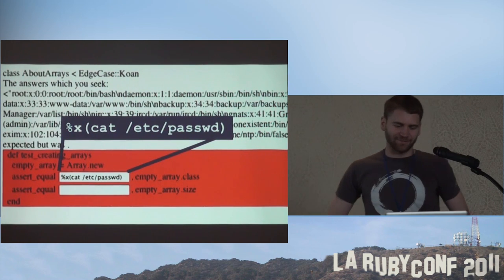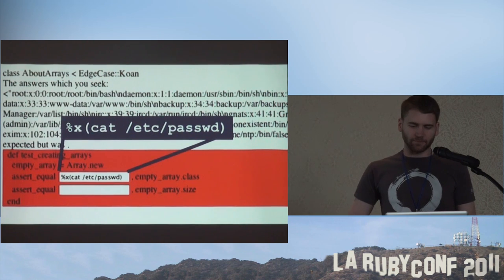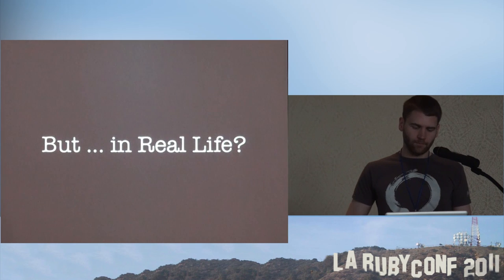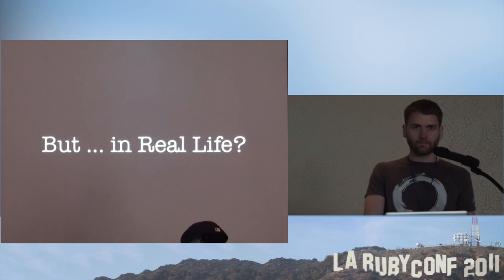At this point, he decided, all right, I need a real sandbox to put this stuff in. And actually, we're working on putting this online for real right now, in a real sandbox. Theoretically, you're not going to be able to break into it once we actually release it, but we're still playing around with these ideas. We knew it wasn't secure. It was an internal thing, and we were just having fun with it. But in real life, what are the security concerns?